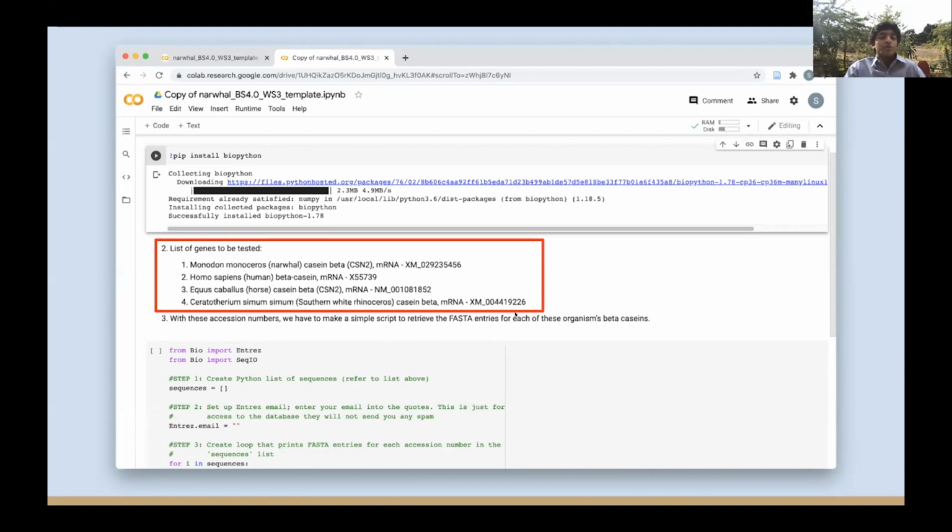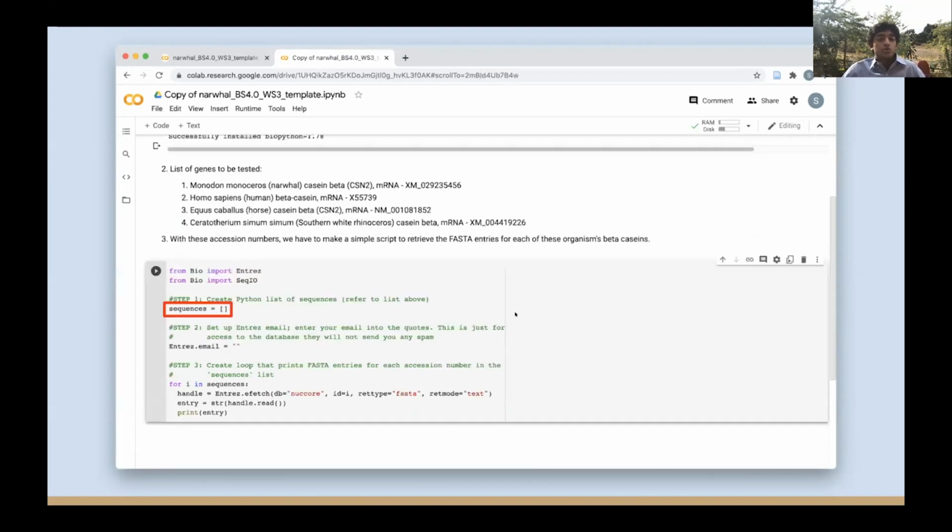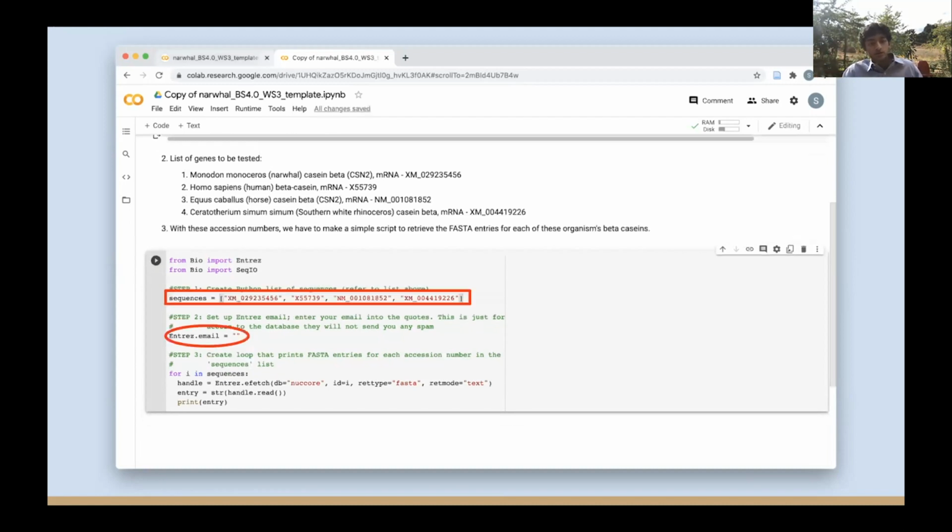So now we have to just quickly make our script on the bottom one. If we just click on our script down here, we have to make our sequence list, right? The way we do that, if you're familiar with Python, you just want to put them in quotes and separate them. So we're going to put our accession number in quotes: quote, accession number, quote, and then a comma and space, and then the next one in the same format. It's going to look exactly like this.